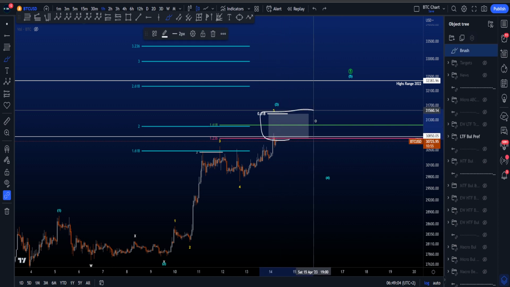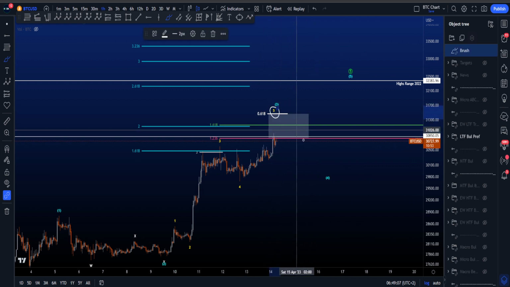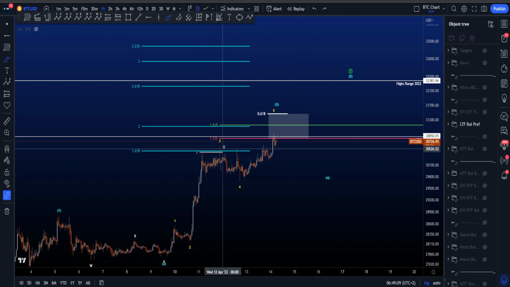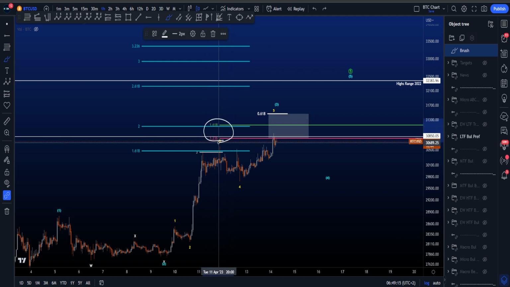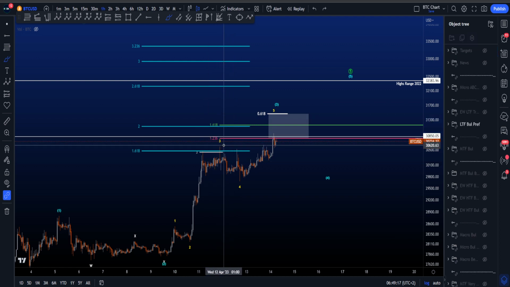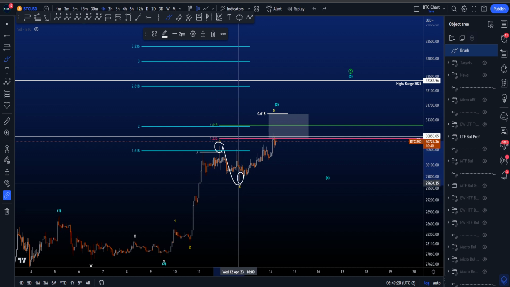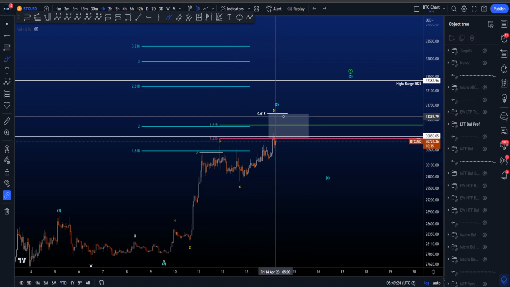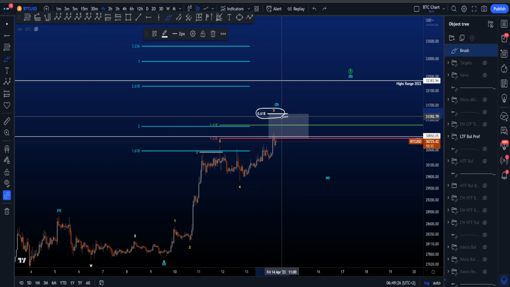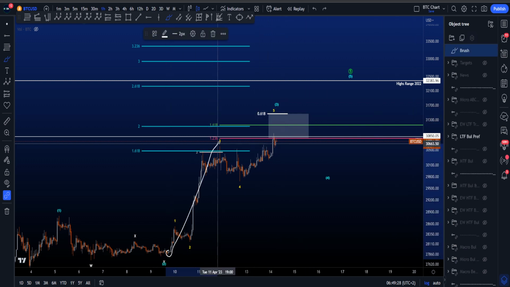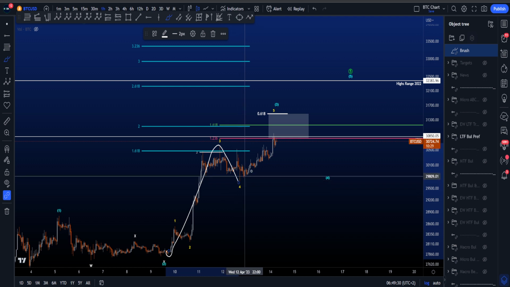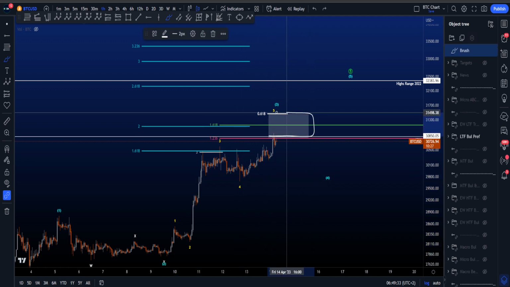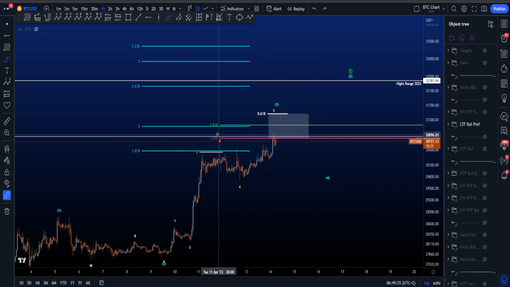Now the reason I have a white box over here has to do with the target area for this wave 5. So if this is 3 and we have this 4, and I'll show you on the micro count what this is, we then have the most common target area for a wave 5 being between the 1.236 and the 1.618, pulled from the high of 3 to the low of wave 4, which we already tagged at the moment. Another target for a wave 5 is the 0.618, which is pulled from the low of 1 to the high of 3 to then the low of wave 4, and you can see that the white box is going to the 0.618 from the 1.236.